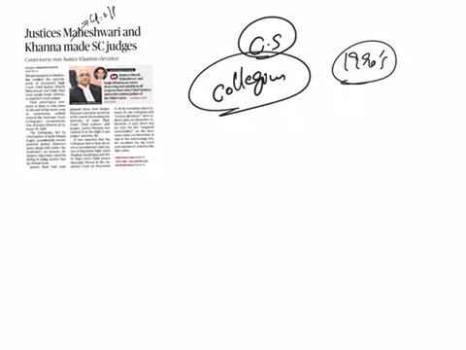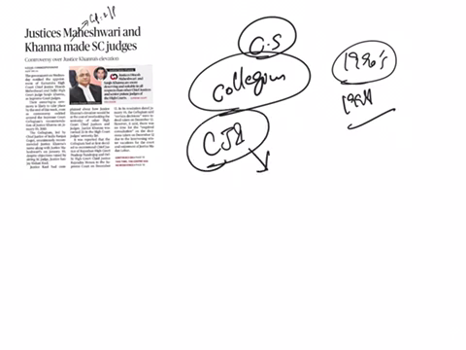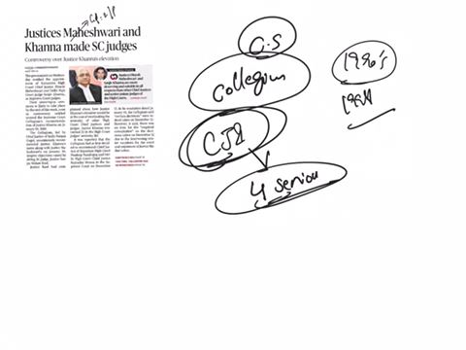In the 3rd judges case of 1998, the Supreme Court felt that the Chief Justice of India should consult a collegium of 4 senior most judges of the Supreme Court, and even if 2 of these judges give an opinion against the other people, then the CJI should not send the recommendation to the government for appointing the judges.